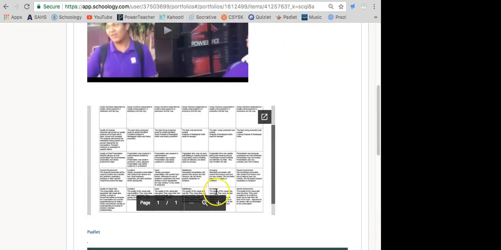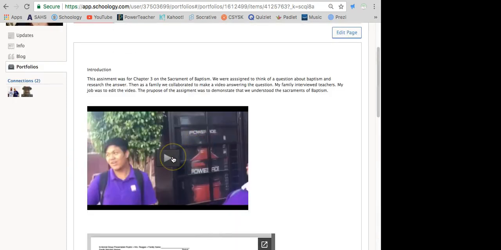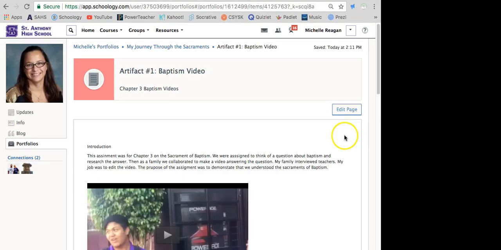So the final thing you'll do, you'll have 5 artifacts. Then the final page will be your final reflection. So you're going to write a reflection on the most important thing you learned the whole semester. Type it up. Then you're going to record yourself giving your final reflection, and put both the typewritten version, like your script, and your video in your portfolio, and we're going to present those on the day of finals.